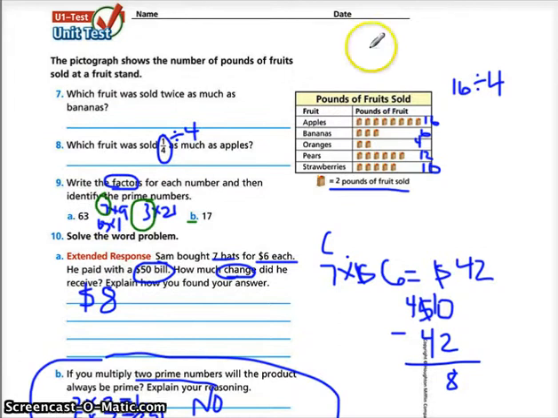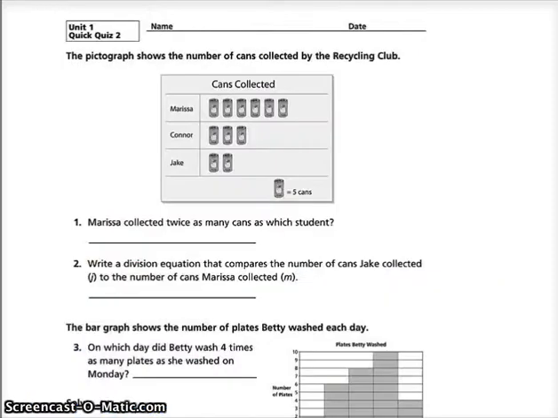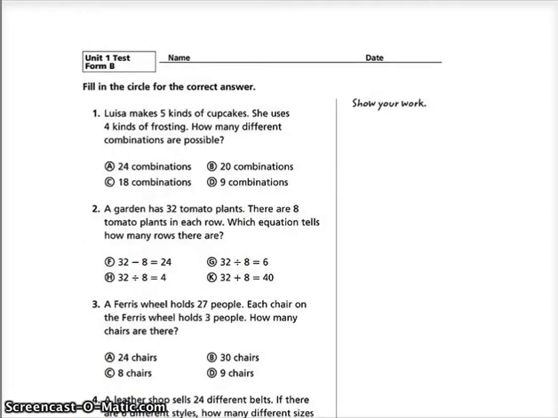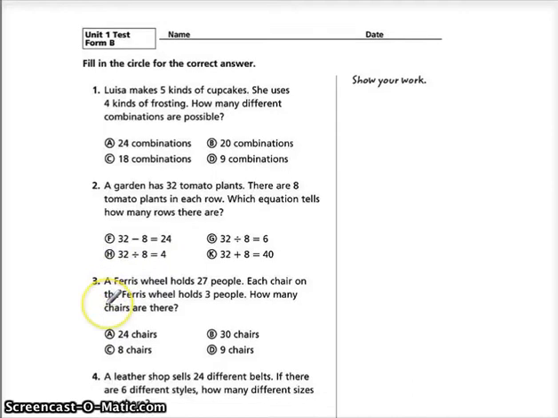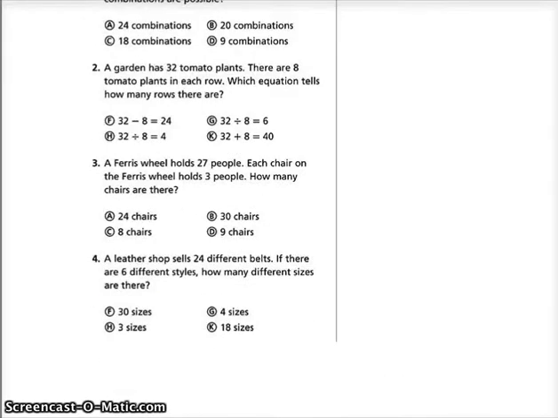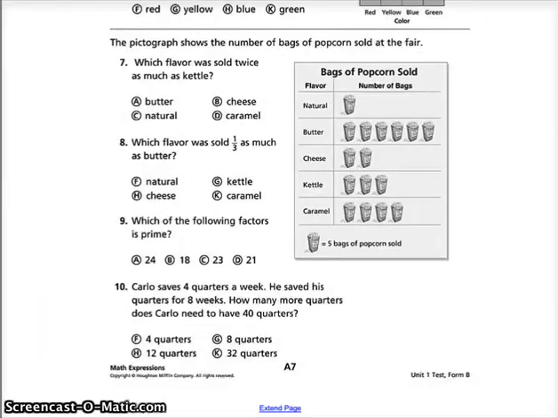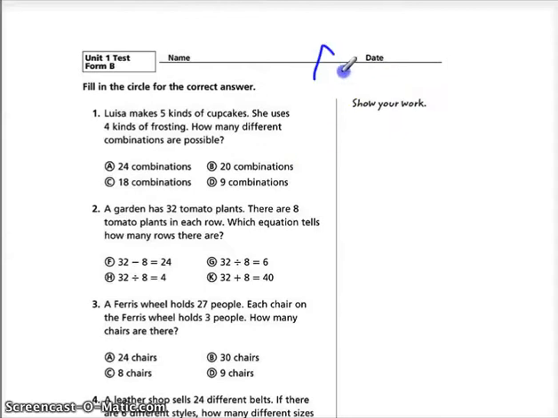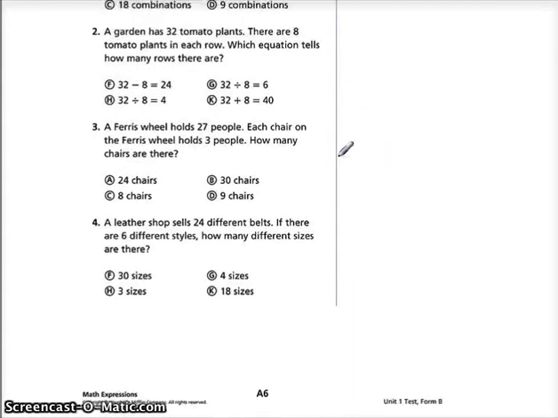All right, raise your hand to get a star on this page. Then your homework is test form B. This will be your homework. You're going to do all. There are only 10 total questions on this. So your homework is all, and you need to get this from Miss Jensen. So you need to raise your hand. Once you get your star, you'll get your homework.